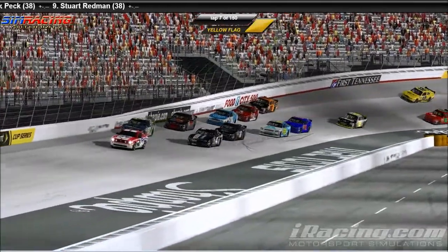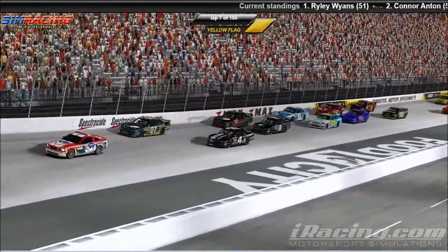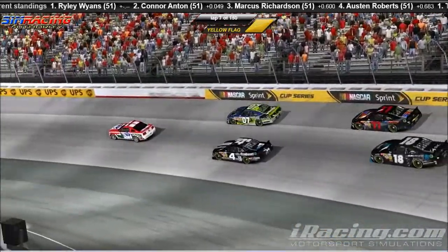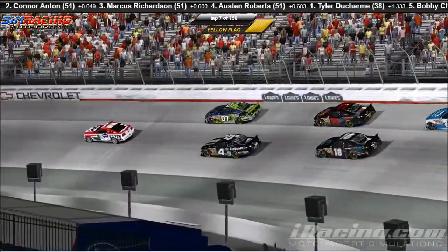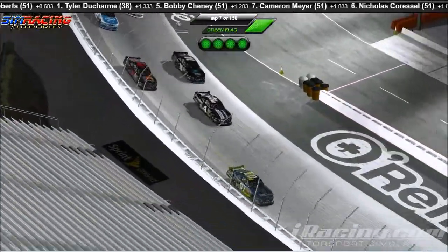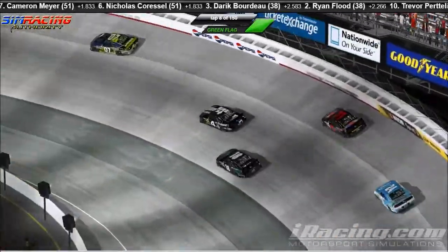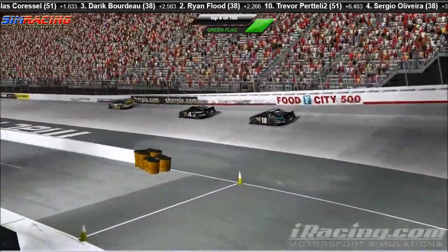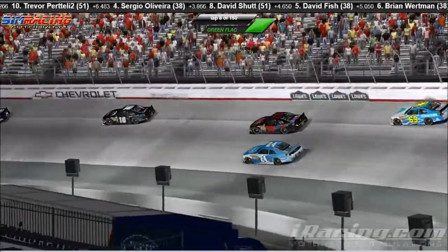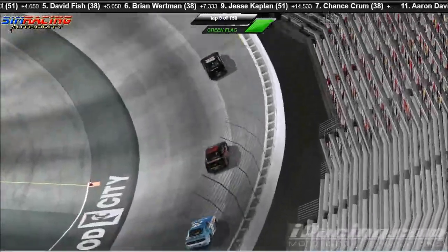Riley Wyans is electing the outside line on this restart — certainly the preferred line as they double up. The pace car should be coming off here at the end of this corner and we can get back to some green flag racing. It's Bristol — we expect there to be some bumping and some banging. Certainly had quite the clean practice race, but that's not always how it works. Wyans jumps the start right there, which he is allowed to do, and gets quite the healthy lead over Anton. Anton caught sleeping.